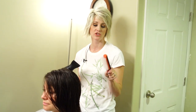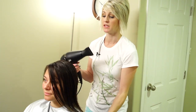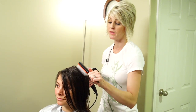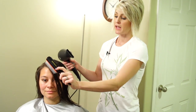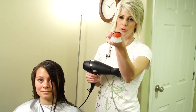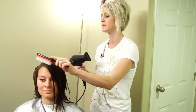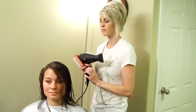I'm going to be using this Denman brush to do a flat wrap blow-dry. These are awesome for blow-drying when you don't want a ton of body. You can create a little lift by pushing the hair up if you want just a bit. This brush is really good at moving hair and it has a nice soft little curve to it — not totally flat — so I like it for flat wraps. A round brush would give her a lot more body and make her hair really big, but for now we're doing the flat wrap.